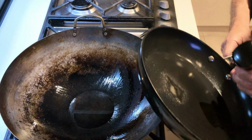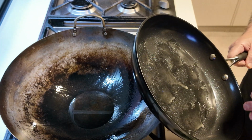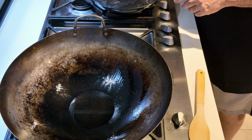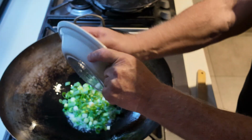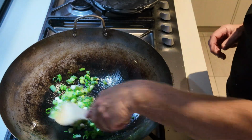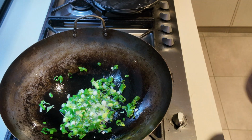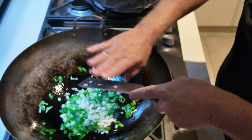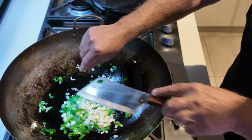I'll get the fry pan while we're there, just put a little bit of oil on the fry pan. That's for the eggs, but we won't do them as yet. We'll wait for these. Alright, these are ready to go. So they're in. Let's get them going. All garlic in.